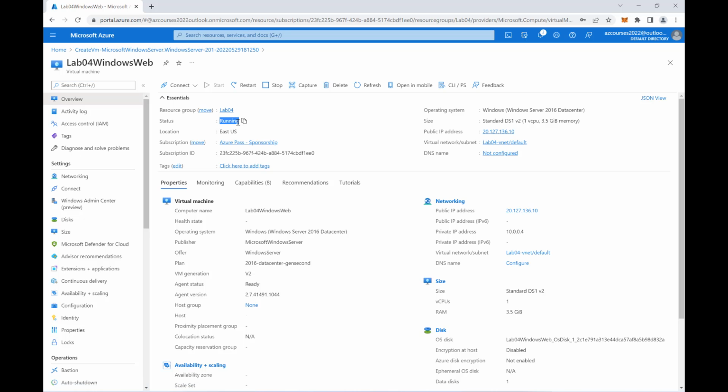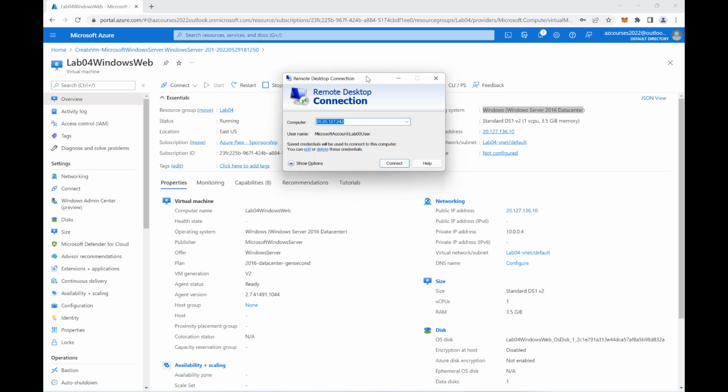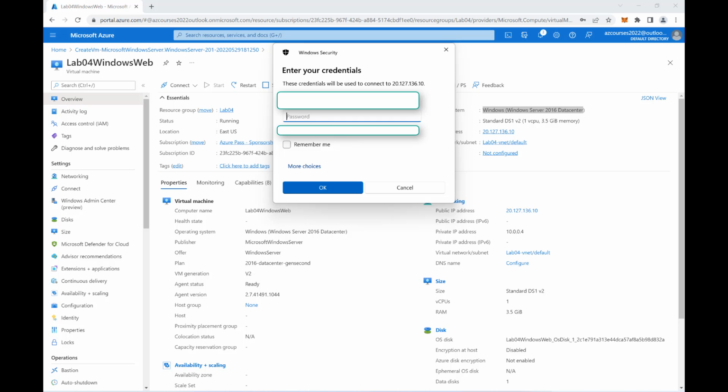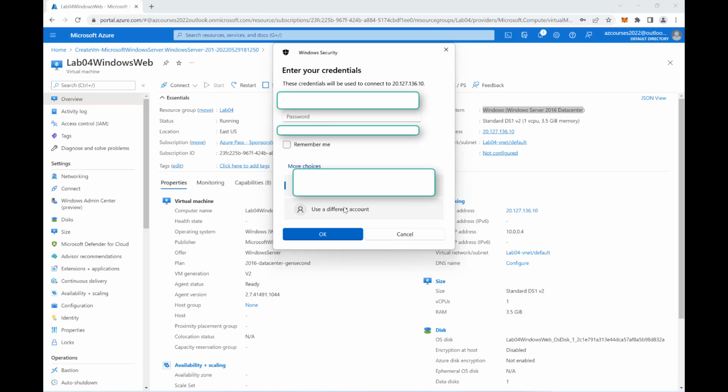As you can see, the status is running, and the operating system is Windows 2016 Datacenter Edition, and I have my public IP. So let's click on the public IP address. We need to connect back to the machine. Because it is a Windows machine, instead of SSH we will be using RDP, which is the Remote Desktop client. We enter the IP address of the computer we want to connect to, which is our virtual machine in the Microsoft Azure Cloud. So we click connect, and once it's connected, it will ask for the username and password.